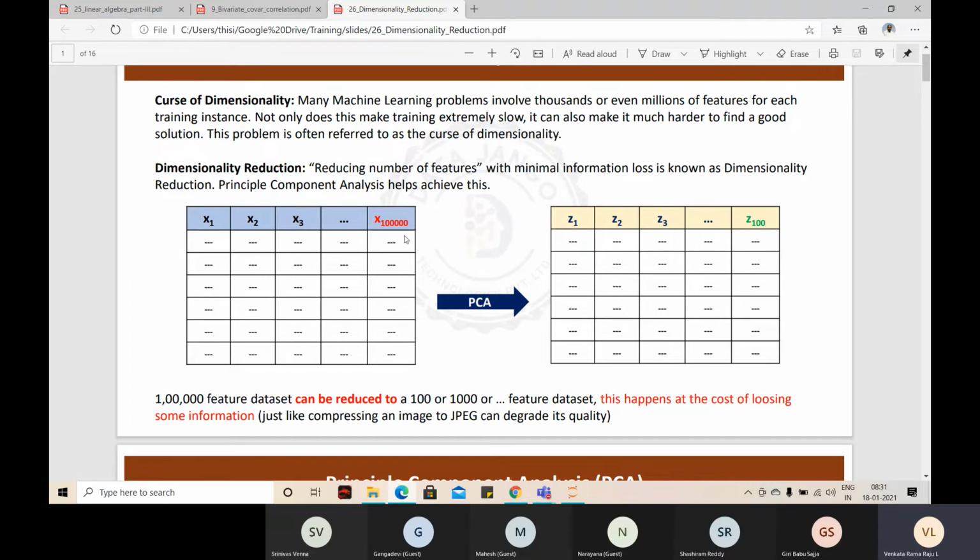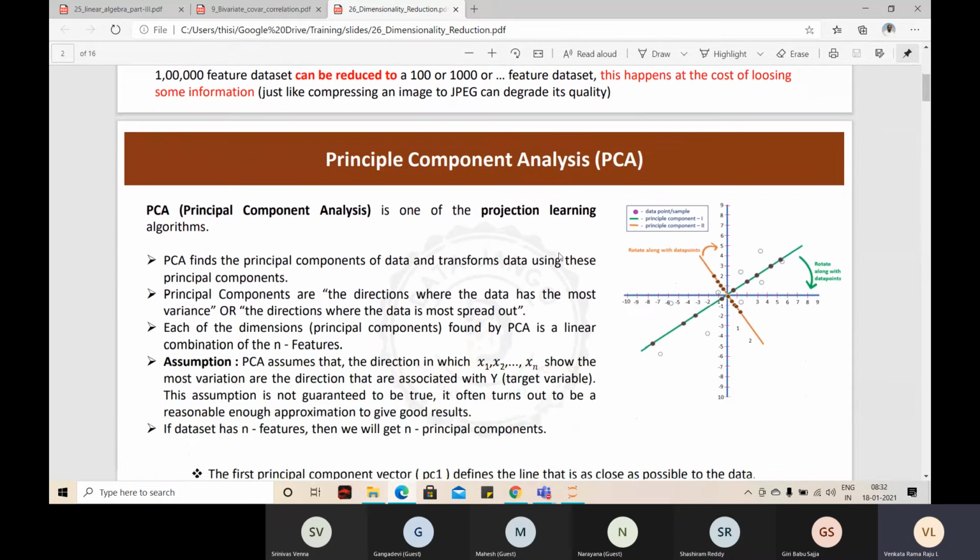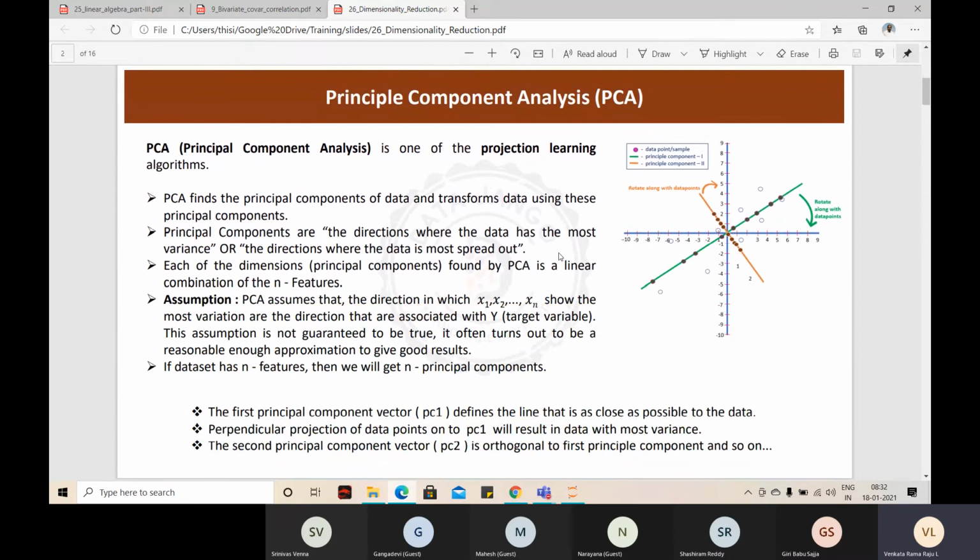In dimensionality reduction, you take big data and try to reduce it to fewer columns. But you need to remember that you need to take the original data and build a model before you reduce it, unless it is not possible. If your hardware is not supporting it, then you apply dimensionality reduction and build a model. Okay, so let us understand how principal component analysis works.